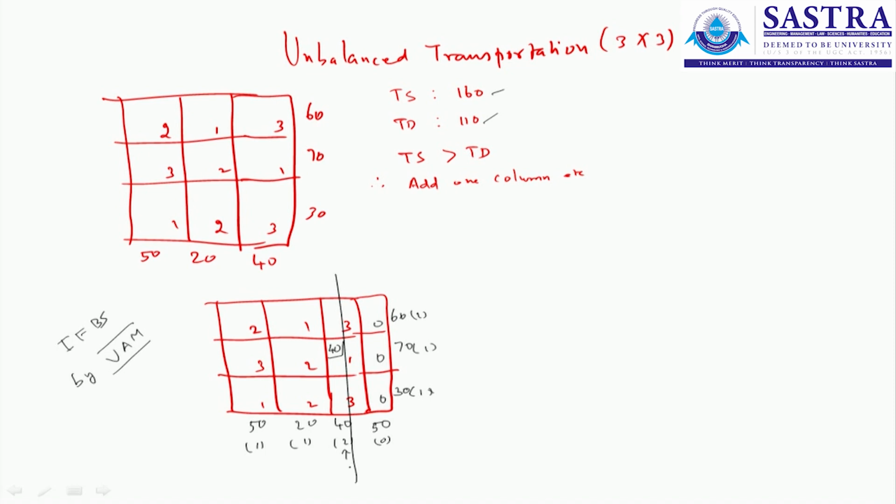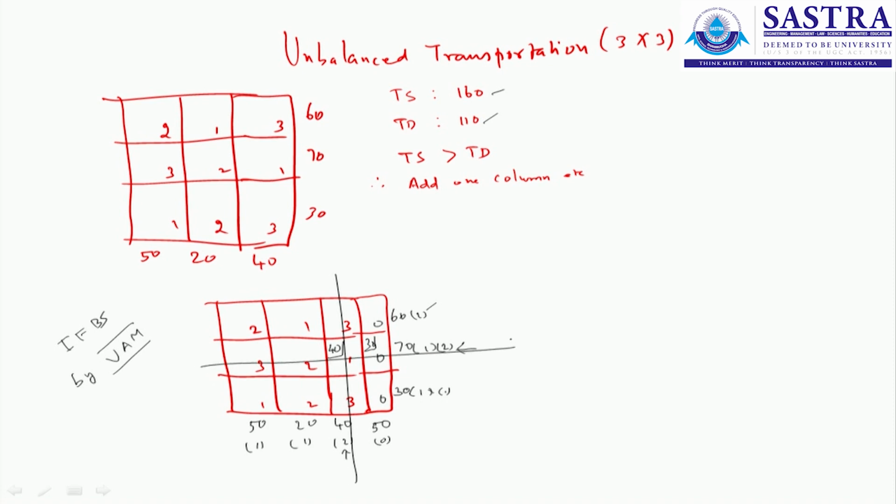Then once again if we go for differences, this is 1 only, but this is 2 and this is 1 only, and nothing is crossed here. Again, 2 is the highest and the least cost being 0, where the demand is 50, but supply is 70 minus 40, which is 30. So, I can supply 30. Let me remove this supply row now.